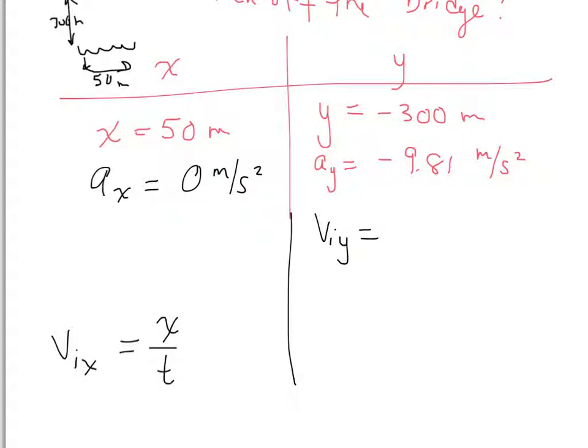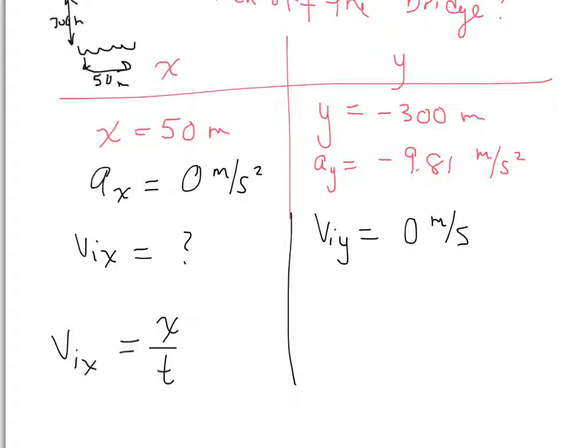It'd be 0, good. Because remember yesterday with the tennis ball, where if we drop the tennis ball, or if we roll the other one horizontally, they hit the ground at the same time. So whenever an object is only launched horizontally, it's like a free fall. So VIY is 0. Now, we're trying to find the initial velocity, which is VIX in this case, because he's only running horizontally. That's our goal.